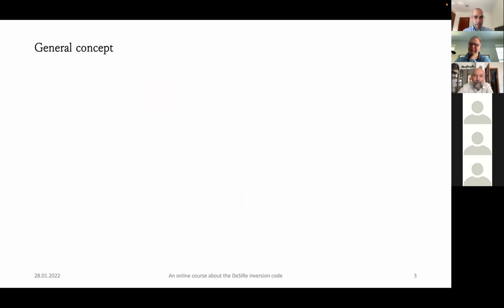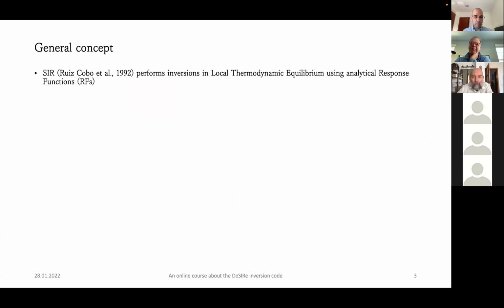Again, the general concept. I think this was probably from last year, but just very quickly. The code is based on SIR, so let's quickly remember what SIR is. It's an inversion code that works in LTE, local thermodynamic equilibrium, and it uses analytical response functions because they are easily defined in LTE. It's very fast and reliable. Reliable because it has been around for almost 30 years. I think this year will be 30 years, because it's from 1992.